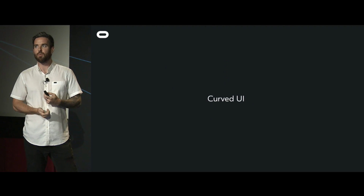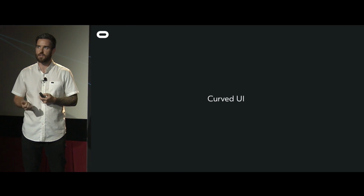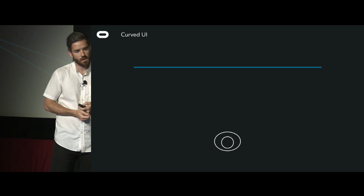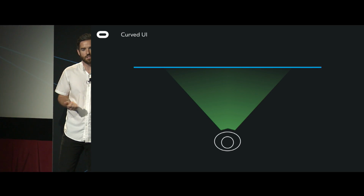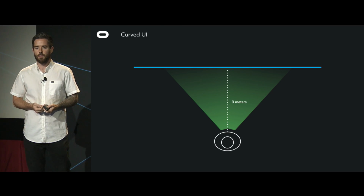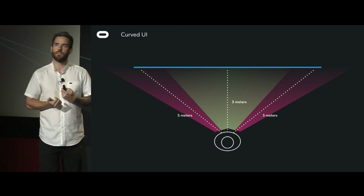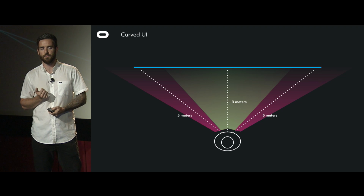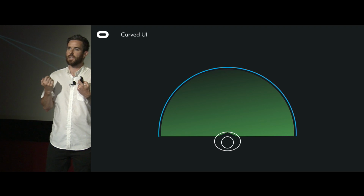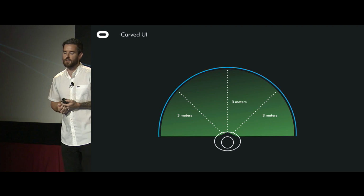Another great example of adjusting a common scenario to work better in VR is curving the UI. In a top-down scenario like this, we set up a UI in 3D space. If it's flat, it's a comfortable distance when viewing the content directly in front of you. But as you start looking towards the edges, it becomes oblique, distant, harder to read, and it's actually further away, right? So simple again, by curving the UI, you end up with this entire space, and everything is the same distance, and everything is facing you directly at all times.